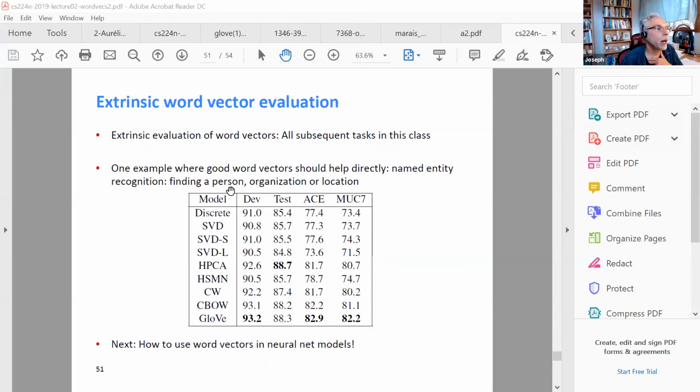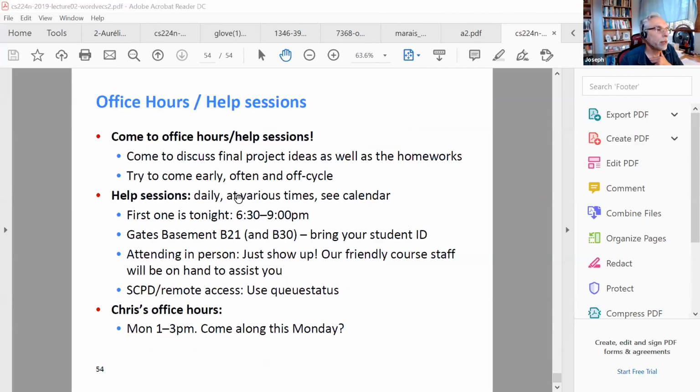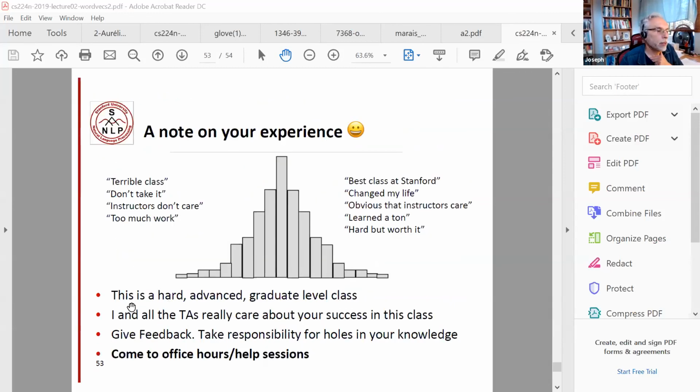Anyway, we are out of time. The thing that everybody should remember here is, when you find yourself struggling reading through these notes, and when you find yourself struggling listening to the videos, this is a hard advanced graduate class at one of the premier institutions in the world for NLP. This guy, Manning, has invented a lot of the structure and a lot of the stuff that people use in NLP. So let's all remember that, and don't beat yourself up if you're having a hard time.